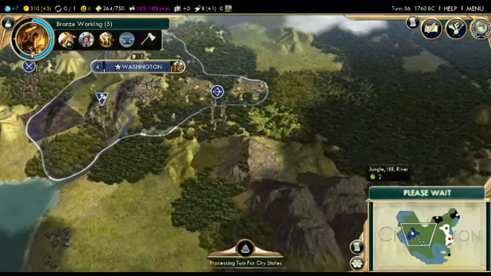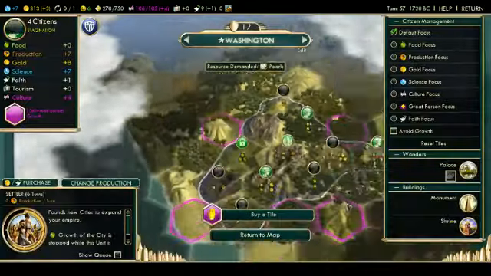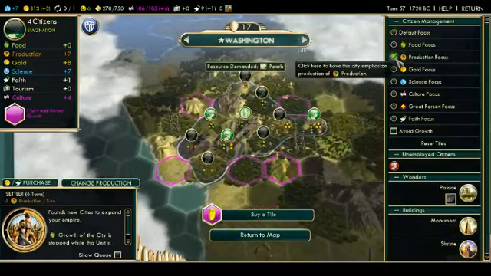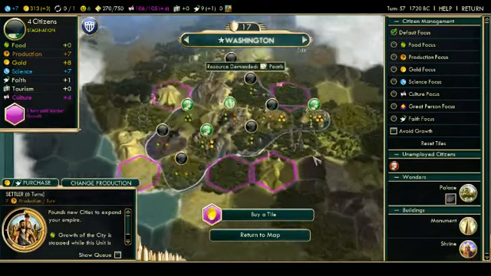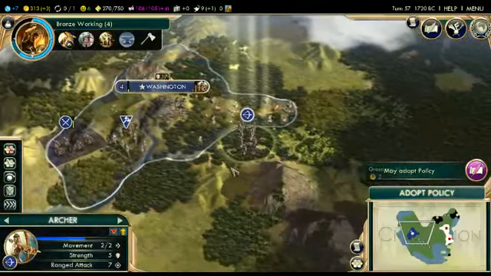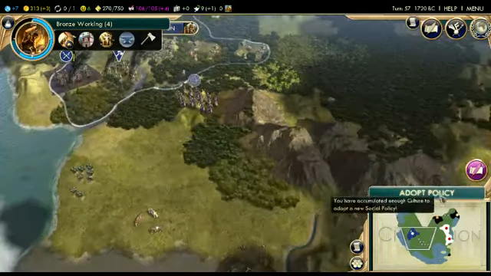Alrighty. So, still working on a settler. We're in not a great position. I need to go back to the production focus. That doesn't make a lot of sense, does it? No, I think it's the same either way. Come into the place. Heal up. Units do heal up faster in your own borders, that's why I moved him in there.